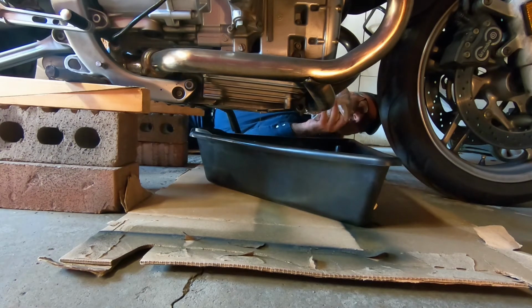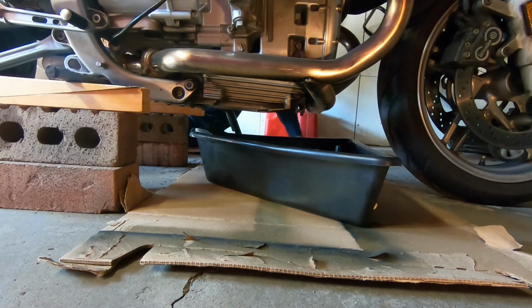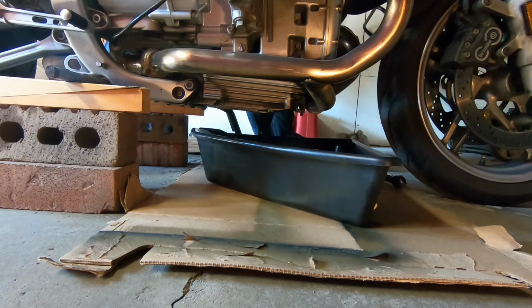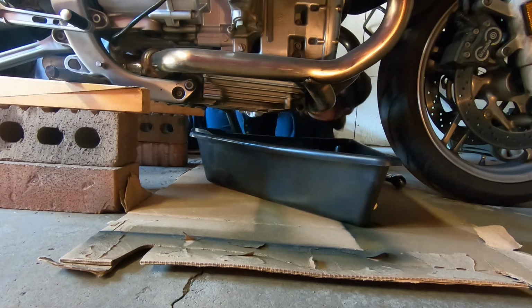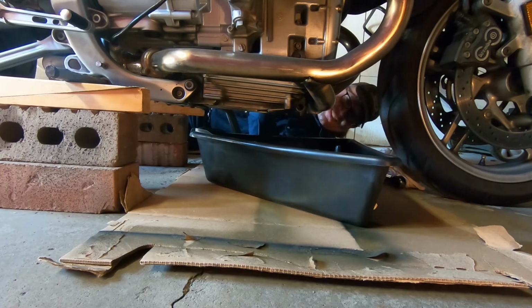Oh, I'm also checking on the filter. I've had it happen before where there's a rubber gasket on the top of it, and sometimes that'll get stuck up underneath the motor, so the filter will come out and the rubber gasket will be stuck where you can't see it. So I was feeling around there, and I have had it where I put the filter on again, and I thought I had it off, and then it started leaking oil when I started up the bike, and I had to take it off again. It was a huge mess. I'm like, why is that leaking? Oh, yeah, I forgot there's a gasket on there.